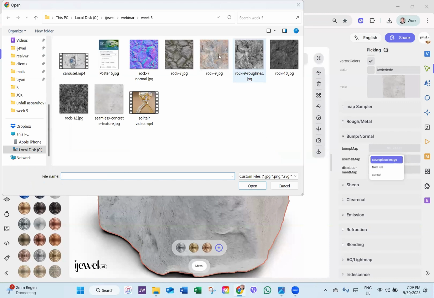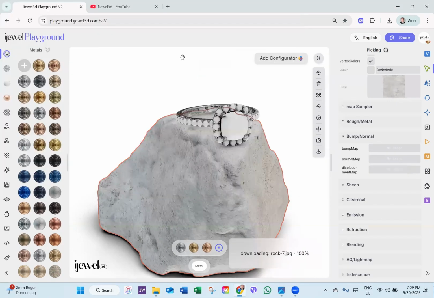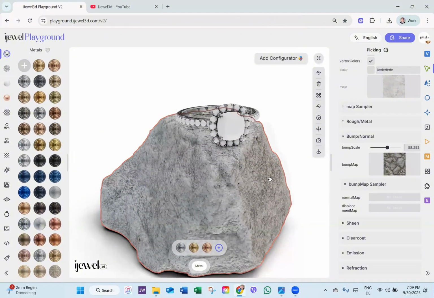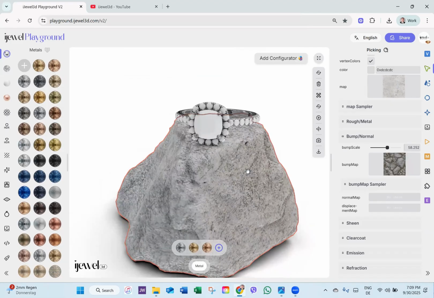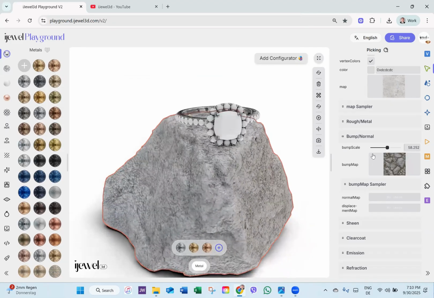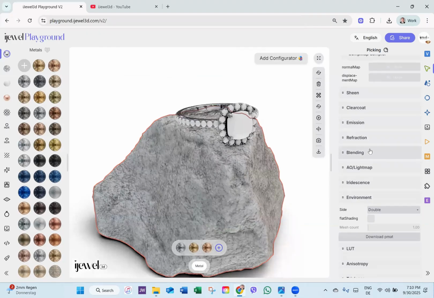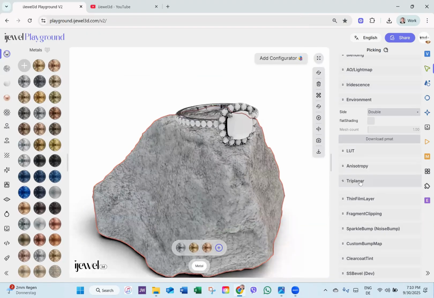This is the normal map, and this is just another map type. It's a JPEG, and you can set here how much intensity you want.